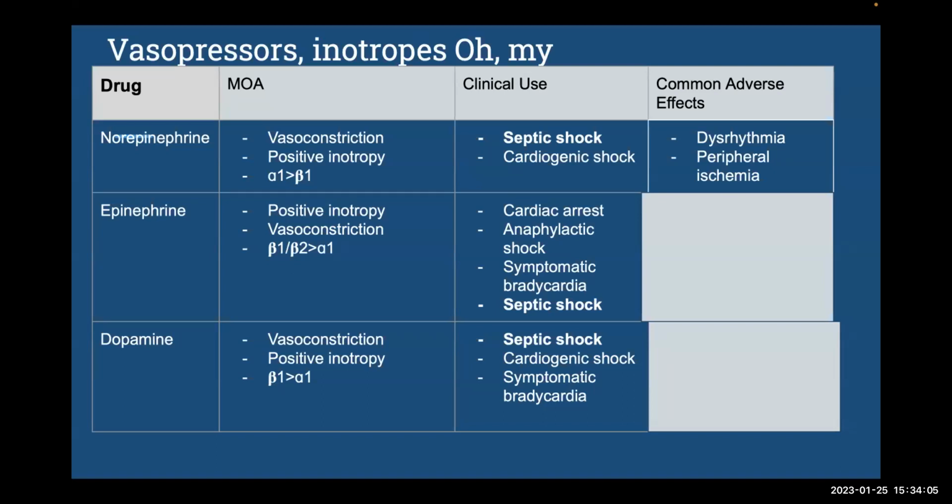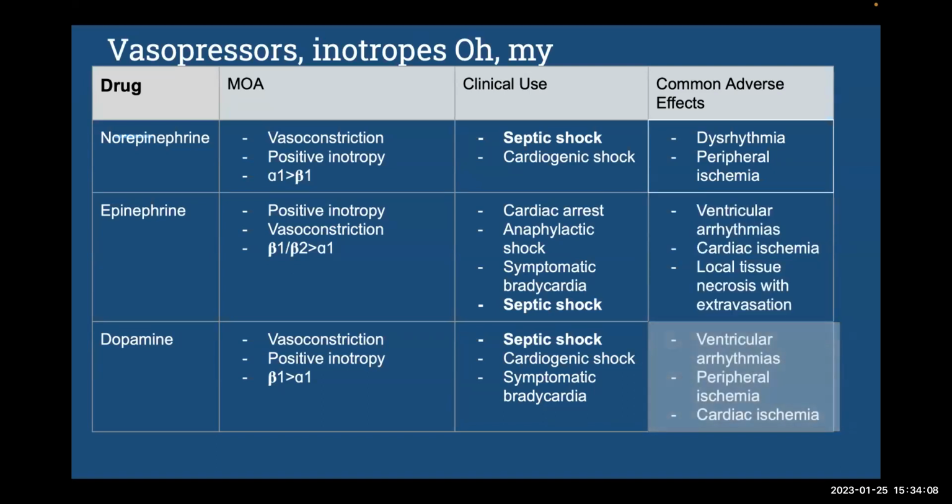Yeah, that's a big one, and just to not torture you guys, make sure we're on the same page. That's a big one with that local tissue necrosis with extravasation. So again, a big thing to keep in mind is really looking at the IV that you have patients on vasopressors with. And again, really monitoring the heart, since epinephrine does operate mainly on the heart with the beta 1, beta 2. You want to really make sure that you're helping the heart and not hurting the heart. So keeping a mind on the vitals. What about dopamine? So dopamine's interesting.